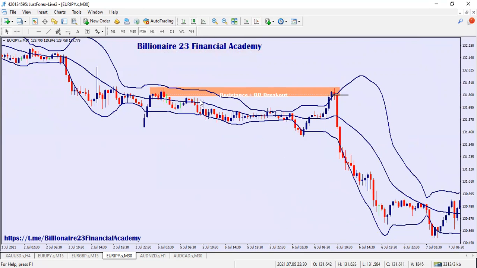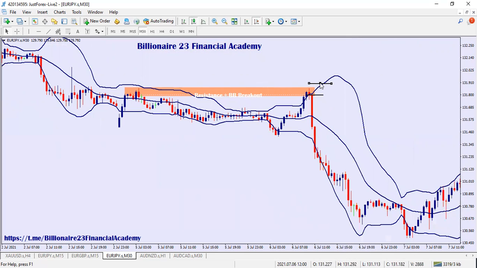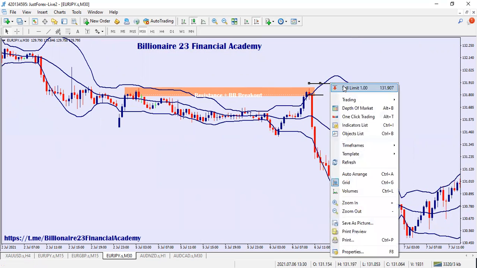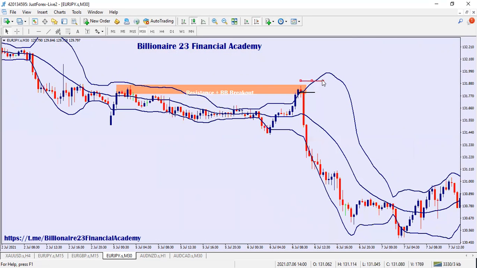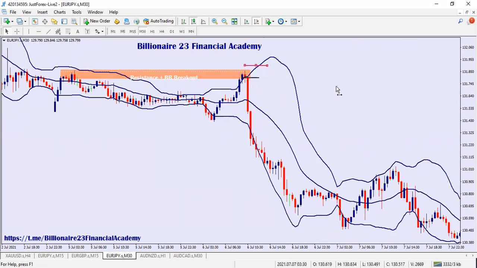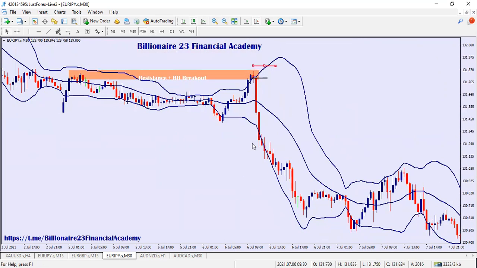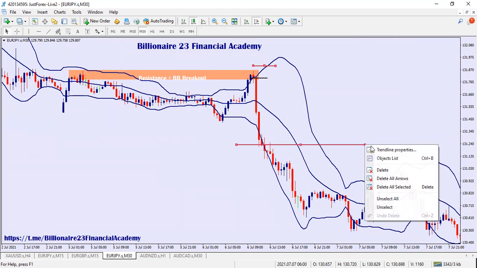So we could have sold there, stop loss of about 100 pips, which would be around 139, somewhere there. Then you would take profit. Could have been there, could have also been there. Take profits will be up to you to decide where they will be, but you should have them.